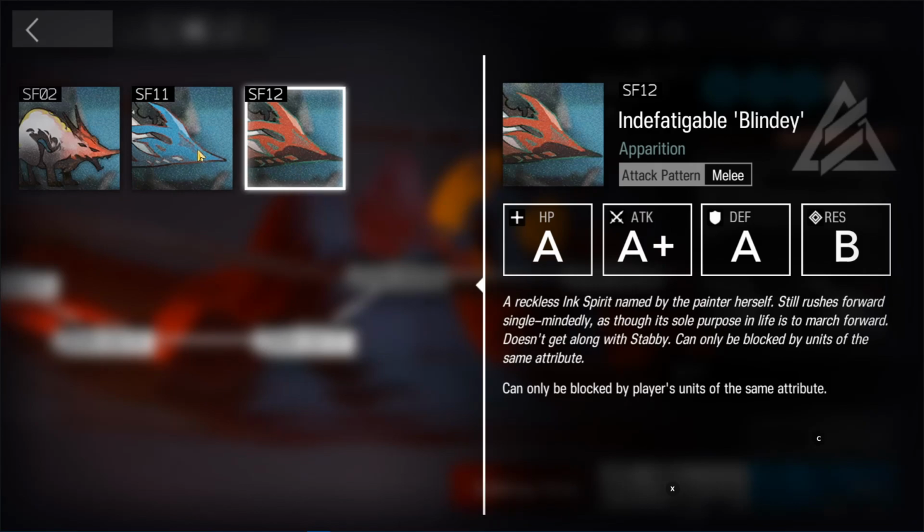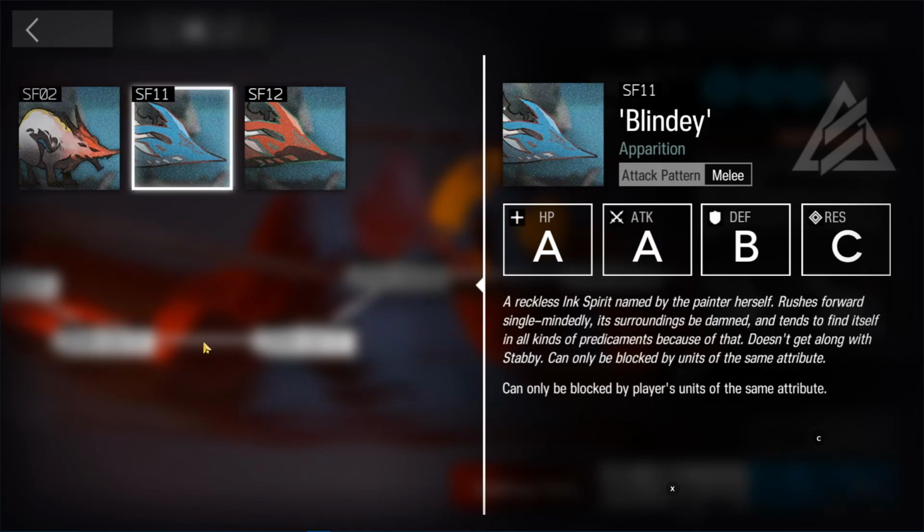So as you can see, we have Blindeys over here. So what do Blindeys have for their special traits? They can only be blocked by players' units of the same attribute. So white can block white colored Blindeys, black can block black colored Blindeys. And if they do not have the same color attribute, they will phase right through. You won't be able to block them at all.